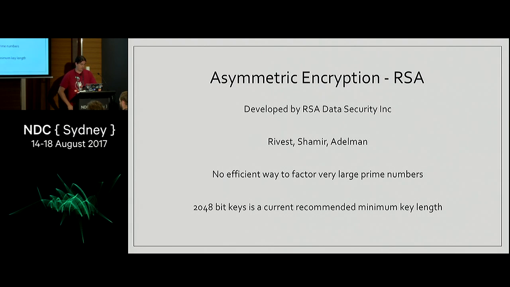RSA was invented by RSA Data Security Incorporated in the States by three guys, Rivest, Shamir, and Adleman. Compared to, say, AES, which is very algorithmic in how it works, splitting data into blocks, doing encryption operations, swapping blocks around, what we typically think of as a computer algorithm, RSA is more mathematical. It's all based on modulus arithmetic. At the moment, the current minimum recommended key length for RSA is 2048 bits, but you can use 4096-bit keys as well.